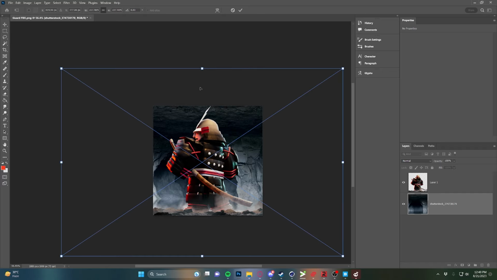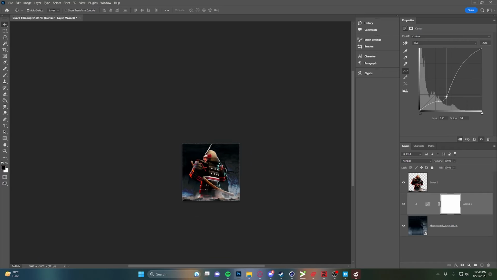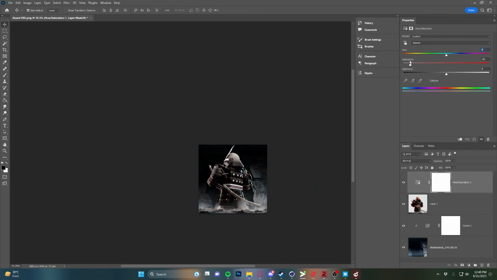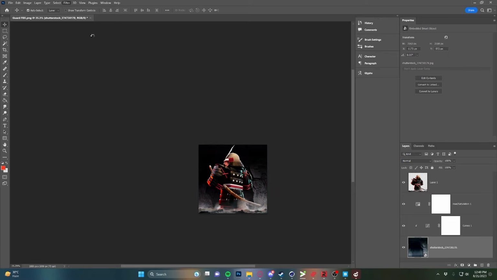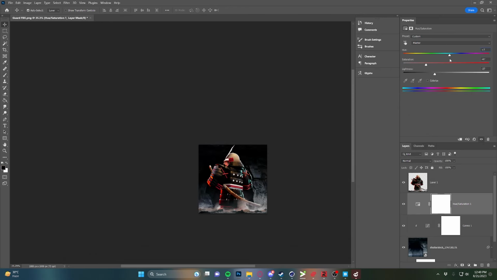Then there's a lot of adjustments, color grading, adding the effects. I'll speed up this process. You can slow down to see what I do. What you need to be careful about is separating the background and the character as much as possible. So I'll be editing the background so it doesn't blend in with the character at all.